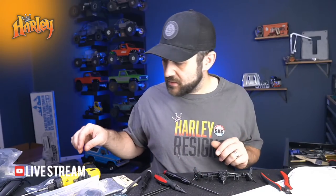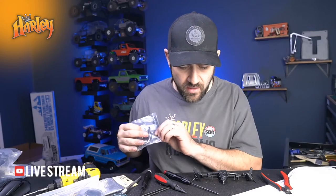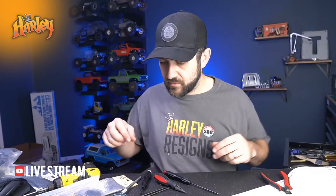All right. So do we have... I thought pins and hexes were in this one too, but I guess not. Now we've got a rear axle build.